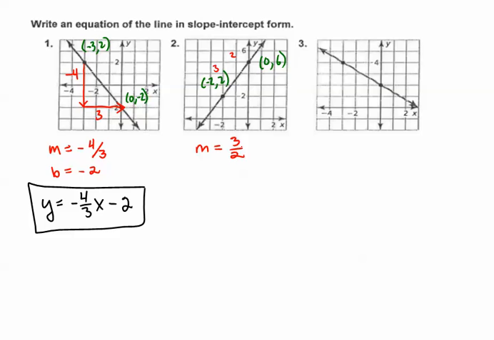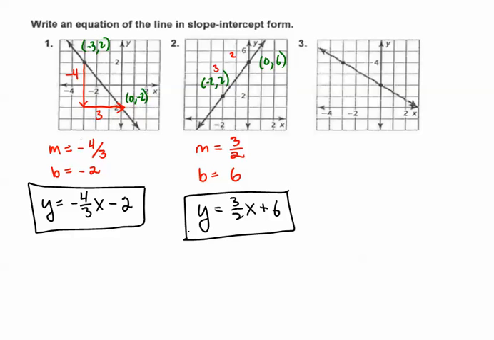And you should always look at the slope of the line to see if it's going down from left to right or up from left to right. And in that case, you should note that your slope is either positive if it's going up from left to right or negative. So don't just calculate, think about the slope that you have as well. We also know that our y-intercept is 6, and putting the pieces together, we get y is equal to 3/2x plus 6, and that is our second example there.